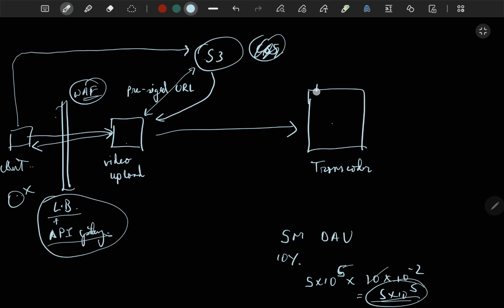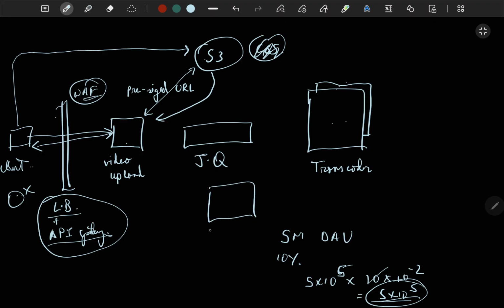So what will happen is, let's say there are even 2 transcoders scaled up, but still it will be waiting until the one video upload is completed. We don't behave in that way when there is such a huge workload. We introduce something called job queue. This will be your JQ, and because there is already a job queue in picture that we have placed right now, there will not be a direct transcoder. There will be a job manager.